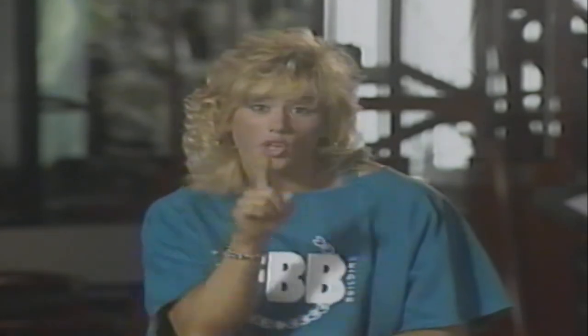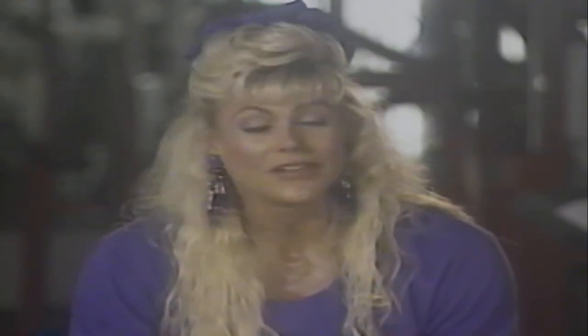Don't listen to other people. Just follow your heart. Just go for it. Do what you want to do. You can achieve anything you want. You know, you just have to go for it. You can start off just wanting to get in shape, but eventually, I'm telling you, it's a very addictive sport, and you will become more and more involved, and as you do that, the more progress you'll see and the more appreciation you'll have for top-notch bodybuilders.